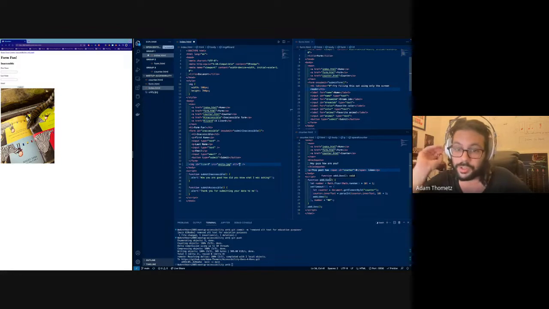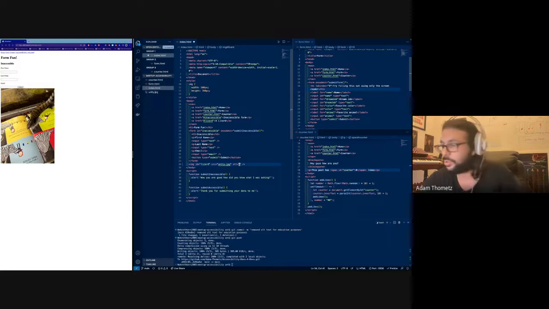I know other screen readers just read out the file name, which is just not accessible. So I recommend either leaving the alt attribute blank like this, or adding something descriptive, like a lizard reading a book. It's up to you how specific you want to get, but this is a pretty decent amount of specificity. All right, so that was easy.